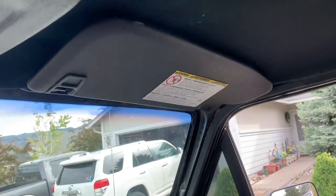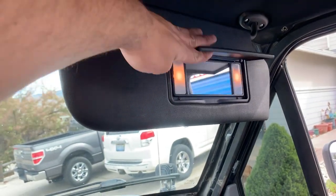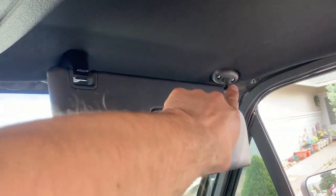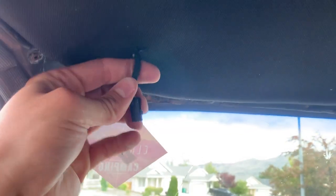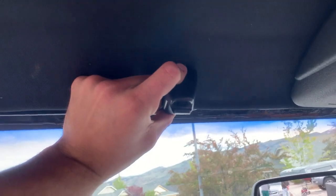I got this visor in — running good, lights up and everything. I just ran two self-tappers — called it a day. It ain't no show truck. This one I'm going to do the same thing — feed the little pigtail through. Don't mind that rust, that's the reason I call it a rust bucket. Got it pulled through, I'll plug her in, run the two screws, and the headliner will be pretty much done!